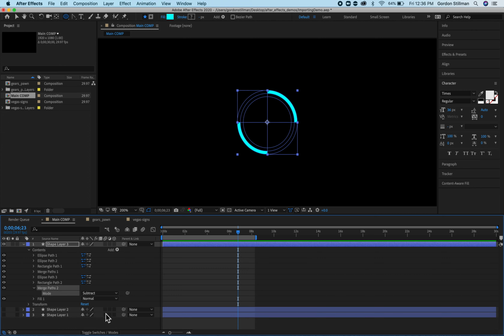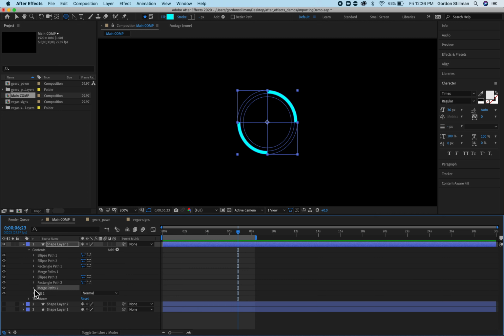You'd think in theory that it would subtract just this part of the inner circle, but it's not working the way that we want it to. Although we do have another nice kind of shape happening here, it's not working the way that we expect. When that happens, I think the easiest way to deal with this, regardless of how you want to animate it, is we can add some groups here.